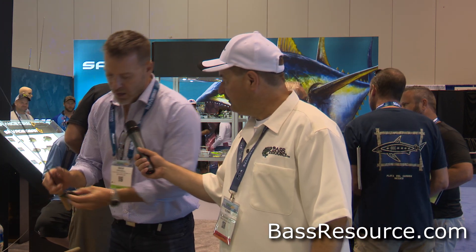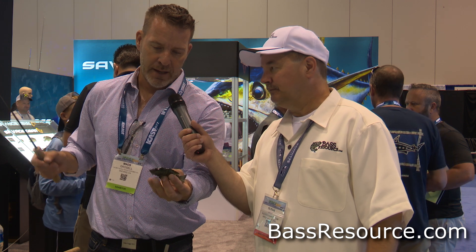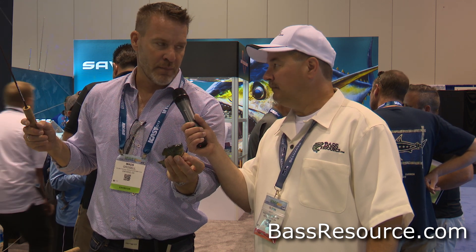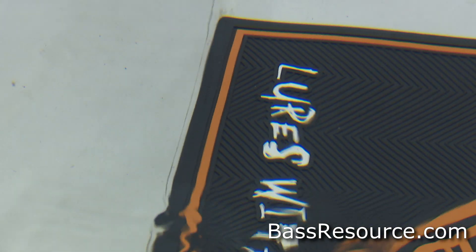A lot of people loved our bluegill, the line-through bluegill. So we decided to also make a smaller one — a finesse bluegill. A tiny one, as you can see — this is only 4 inches long. That's a challenge to get that realistic swimming action on a bait that small. It comes with a J-hook on top and then a treble hook on the belly, which is removable. But you've got to see what this does in the water — that's really incredible. Such a small swimbait with that really realistic profile. You just retrieve it straight, make a few stop-and-goes, and they just hit it. They really think that's a bluegill.